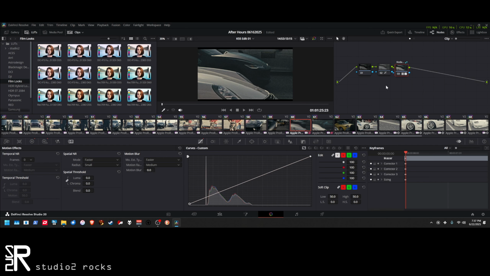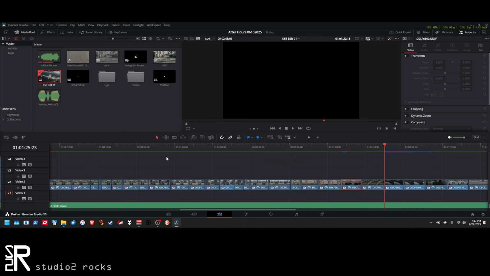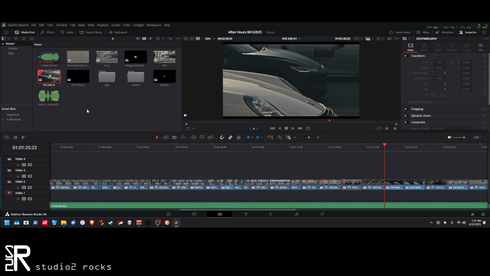So that's what you want with the noise. No noise, because you don't need it. So remember this clip later, right? So what happened was I need to get that lookup table into the timeline. So how do you do that?